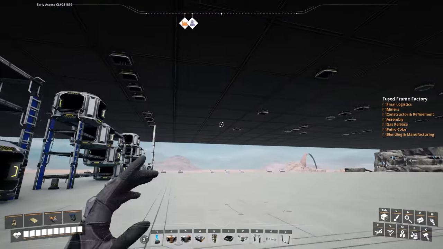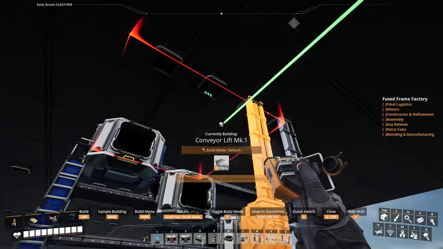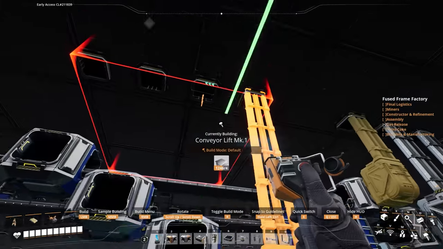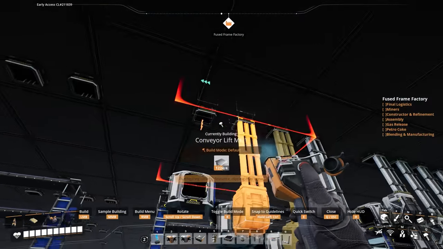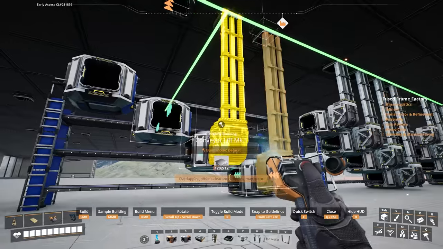All right, so we look like we're lined up, I think. So we'll just grab conveyor lift one, bring it down, just hook all these in easily enough. Just make sure our spacing is correct with this. Perfect, eh? Looking good so far.